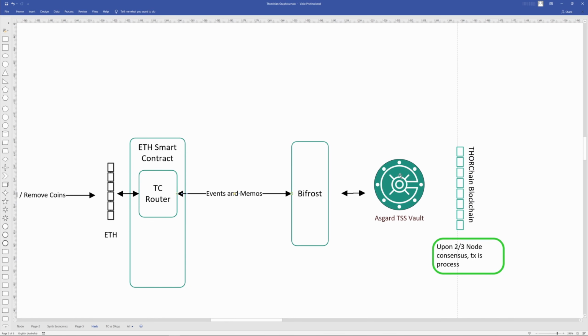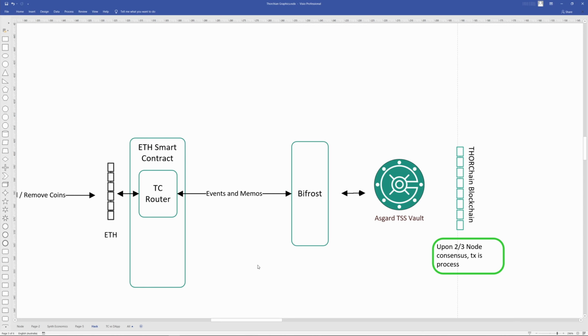And within THORChain, when nodes see events, they send transactions into THORChain, that's on the replicated state machine. And then when 2/3 of the nodes agree, we say, okay, we've seen that transaction, we agree that it's valid. So for anything to happen on chain or believed to have happened on chain, there needs to be 2/3 consensus with all the nodes. For stuff to move in and out of the Asgard vault, because it's a threshold signature scheme vault, you also need 2/3 consensus of the signing party. And have a look at my security videos on that.